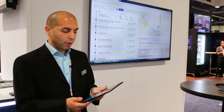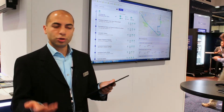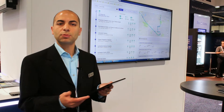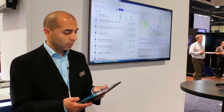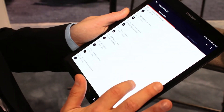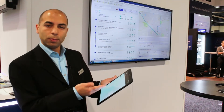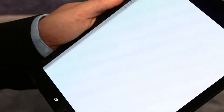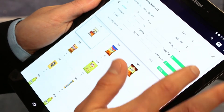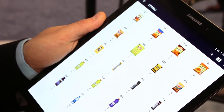We're going to look at a couple of different components here. The first is we have a mobile app that is redesigned and targeted to the persona of a route driver, allowing them to really be able to perform their daily activities both efficiently and accurately. I easily have this accessible on a tablet or on a mobile device. I have a list of customers I need to go visit. I select from there, I see the point of sale that I need to service and I can very quickly and easily have on one screen a view of my planogram of the machine that's in front of me, identifying what my inventory is in the machine and how many products I need to add.